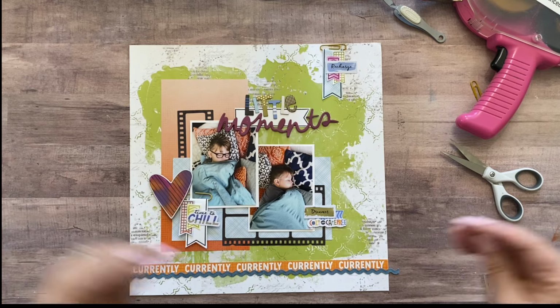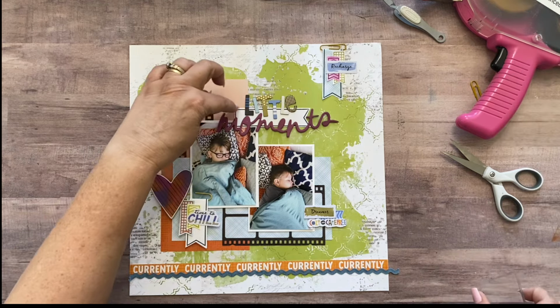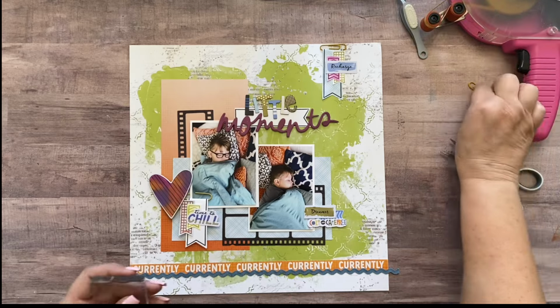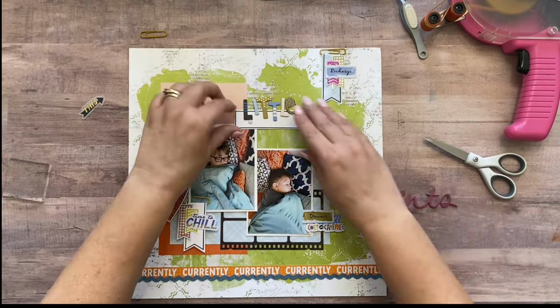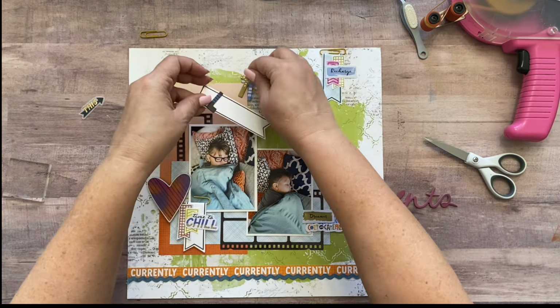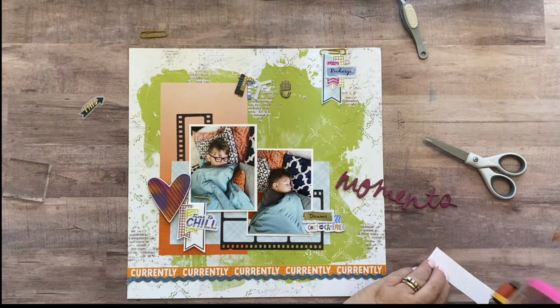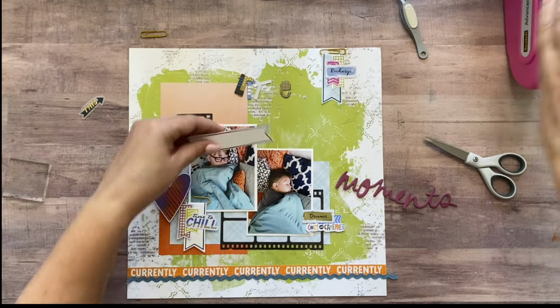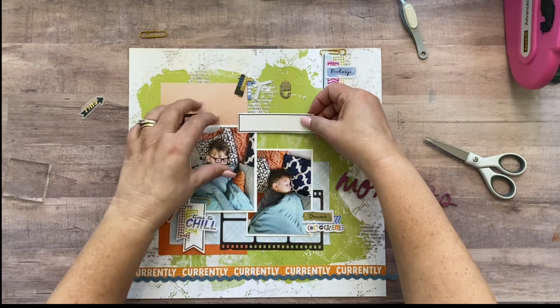I feel like it needs something right here, because that is like such a sharp white angle. Okay, I'm gonna adhere this down just like it is, and then I am gonna worry about covering that up with a little something, maybe some sequins or something, after I get everything down, because I don't wanna be stuck on this little part for a long time, like what I'm doing right now.